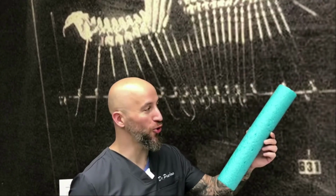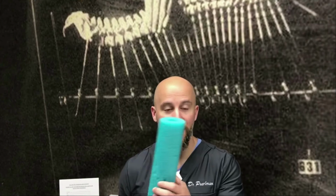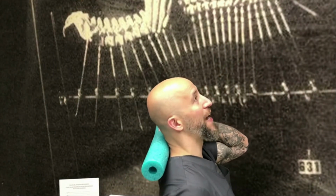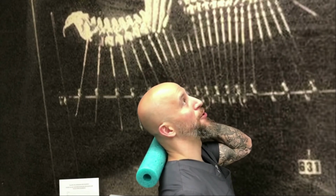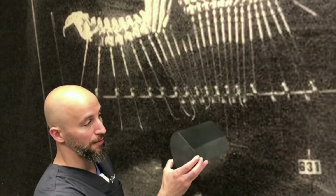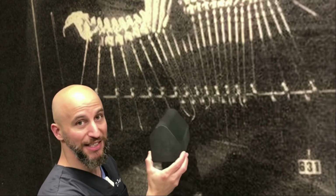The second tip I would advise is to go ahead and get something like this. You can purchase this pool noodle at your local grocery store, your Walmart, job lot, whatever, right? You can get this in various sizes of thickness and even add a towel around so you can lay on this for 5 to 6 minutes at night, building up to about 10 to 15 minutes at night to do some home self-care. Or you can go with a more radical kind of forced extension into your neck.